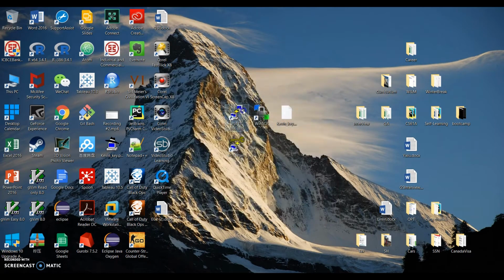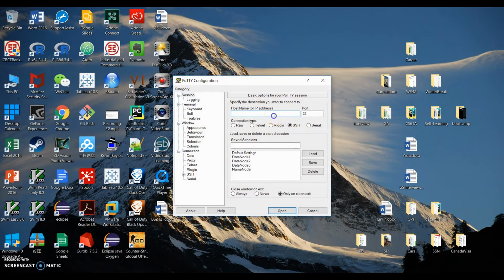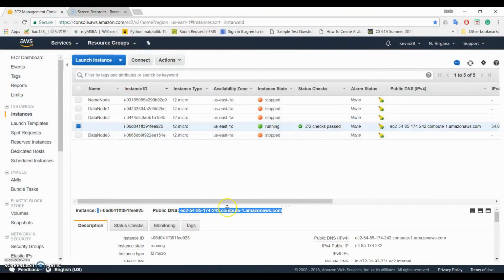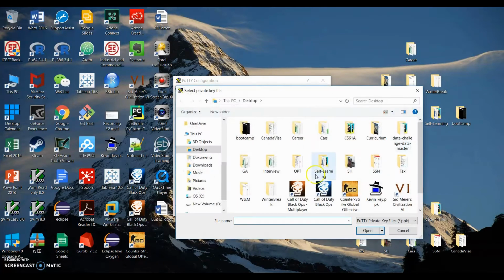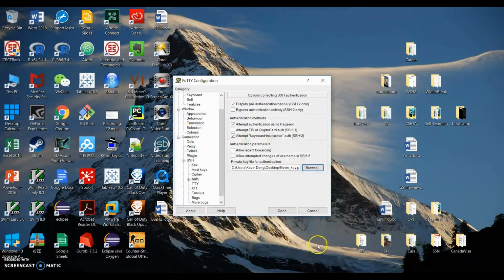Then we open PuTTY. For our hostname here, we need to copy the IP address of our instance and paste it here. But one very important thing is that we need to add ubuntu@ before the IP address. And then we go to SSH Auth and load the private key.